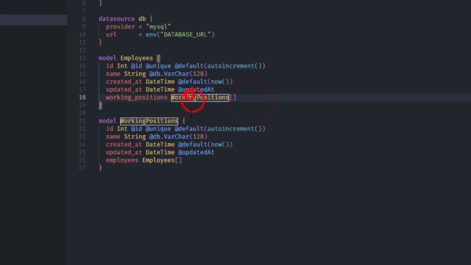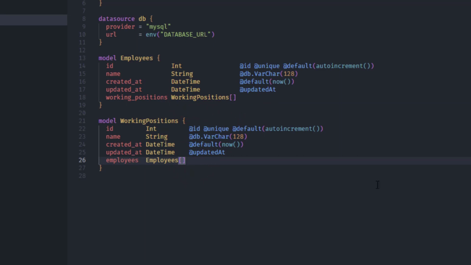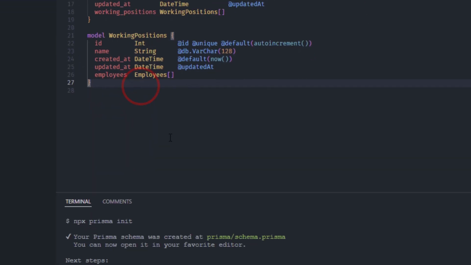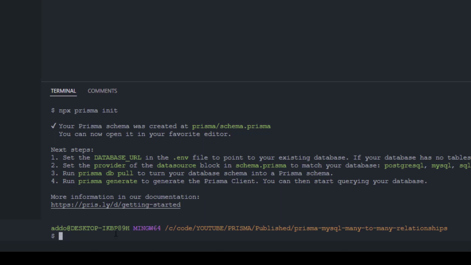Now we can see that there are no errors, and we are able to init this database, to allow Prisma to generate these tables and connections for us. So I'll hit Control Save, and in our terminal we're just going to type npx prisma migrate dev, and we'll add a name, let's say relationships-init.